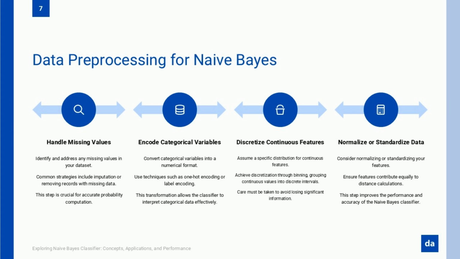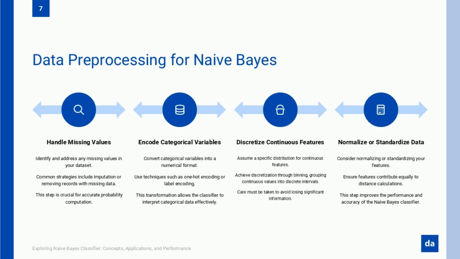For certain models, continuous data needs to be discretized. This step involves grouping continuous values into intervals or bins. Think of it like organizing a bookshelf. Instead of leaving all the books scattered, you place them in neat categories: fiction, non-fiction, biographies. With continuous data, you might take ages and group them into ranges: 18-25, 26-35, and so on. Discretization makes the data easier to handle for some algorithms, but it comes with a trade-off. Too many bins, and the data becomes noisy. Too few, and you lose important details.